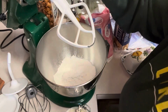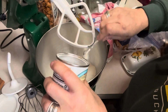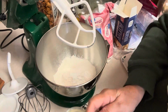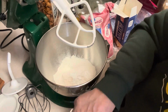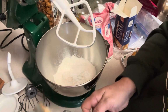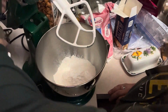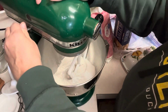All right, so I've got 1 1/4 cups of all purpose flour in my mixer. And I'm going to put in 3/4 teaspoon of baking powder. I was a little shy. I need 1/4 teaspoon of baking soda. Looks like I need to refill my container. There's our baking soda. So we're going to mix these together, and then we're going to mix in a full stick, 1/2 cup of butter. But let's get these mixed first.